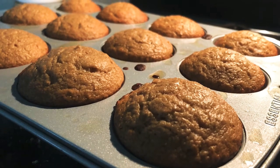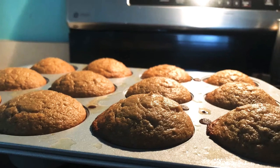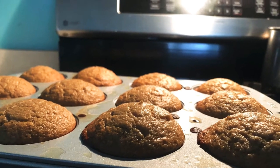Well, a picture is worth 1,000 words, and I just have one for these muffins. Actually, I have two: gorgeous and yummy.